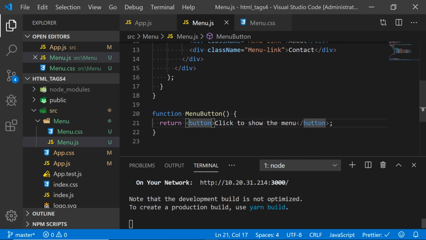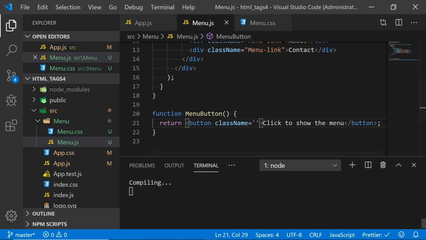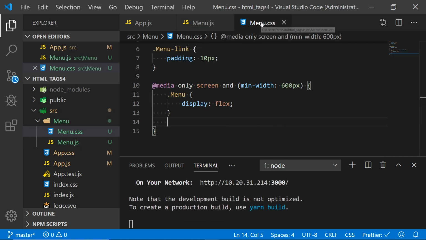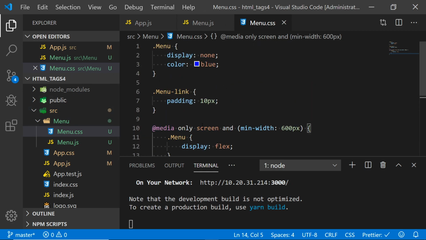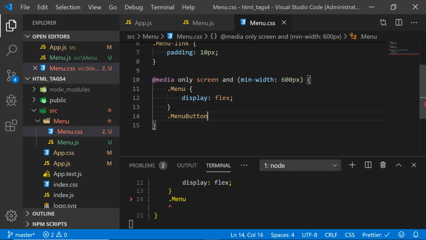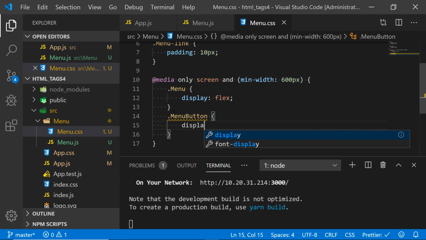It's going to be className menuButton. Yeah, menuButton dot, and let's say display what?